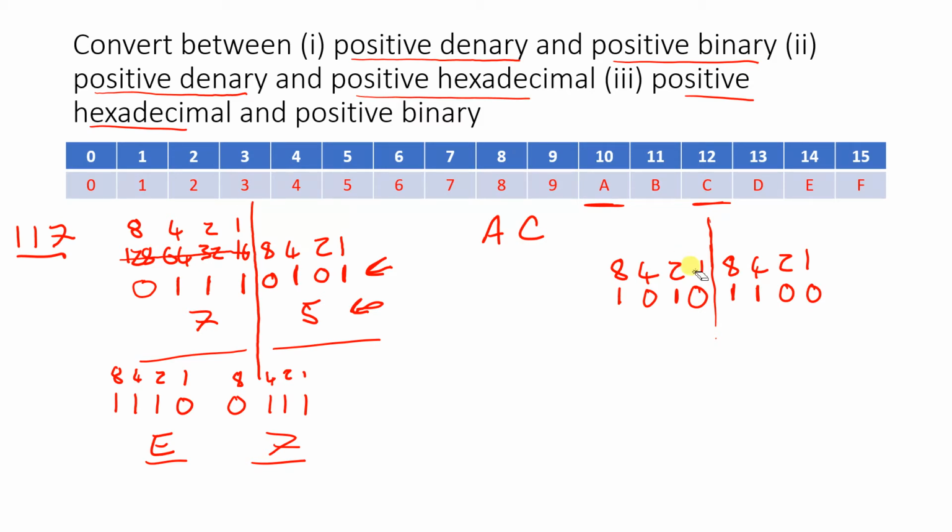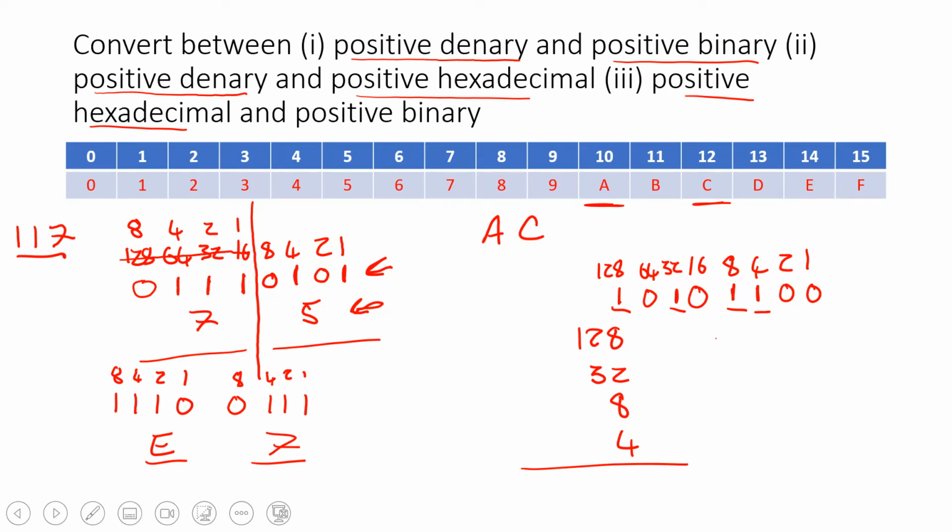Once we've got the binary, we just replace this side with our original binary table. So we go from 8, 16, 32, 64, 128. Now we can just do the sum: 128, which is that, 32, which is that, 8, which is that, 4, which is that. We can just add it up like you would in primary school. So you can say 8, 16, 17, 18, 19, 20, 21, 22. Put it on the doorstep, then do 3, 4, 5, 6, 7, and then 1. So the answer for this would be 172.